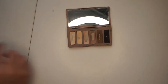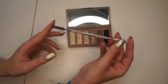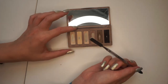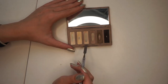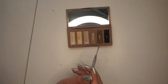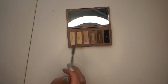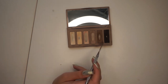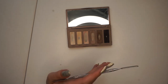So I'm going to start by crushing up Walk of Shame. I use my depotting tool right here — this is very common in the makeup world. My initial idea was to crush it up and put it straight in the pan, but I think I'll actually take a paper and dump it all out and mix it up there, because I am mixing these two shades. I think that will be easier.